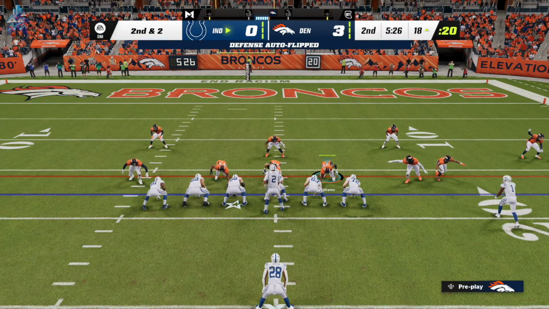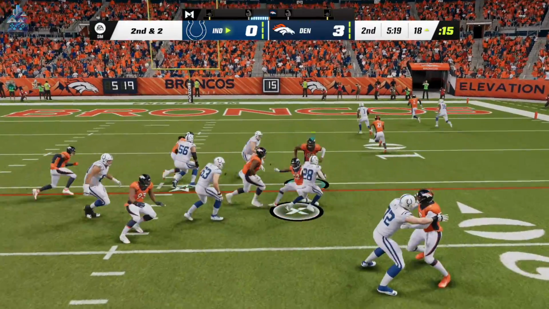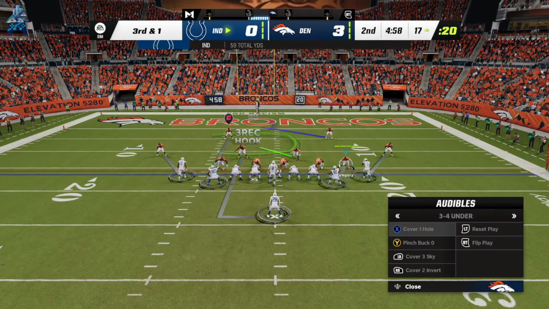Let's get back into the action. The situation: ball in the red zone. It's second down, and the defense needs to step up. Second down, another run with Taylor, and he's stopped after a gain of 1. Not enough. Still a yard to go on third down.